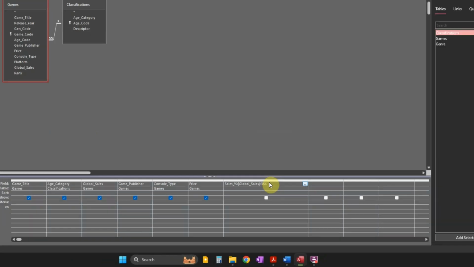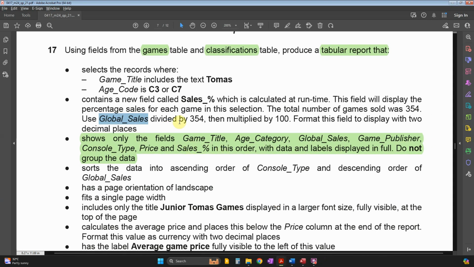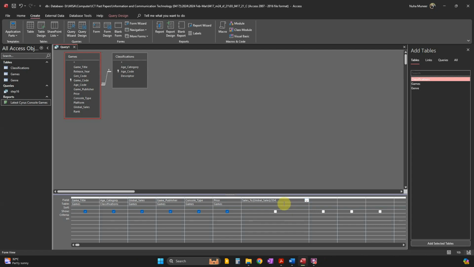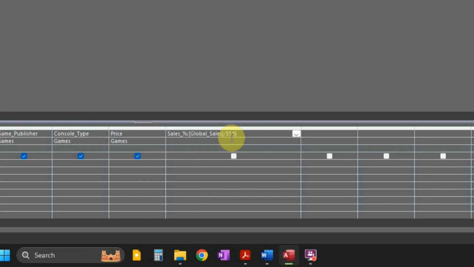Okay, so as I mentioned here, divided with 354. After that, multiply it with 100. It is for sure the division will happen first here, but to make sure that it got multiplied later, put the brackets for the higher priority, it will happen the division, and then multiply it by 100.